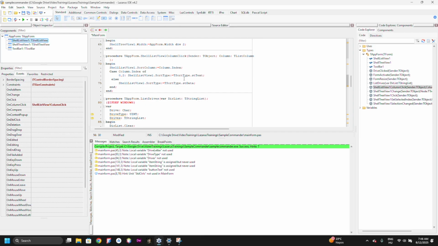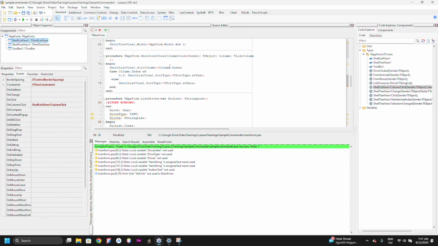So what we need to do here at this column click, of course, is get which column is clicked, and for that we are taking the column index itself, because the column from the column list is an object and not a number. So we just need to have this column number.